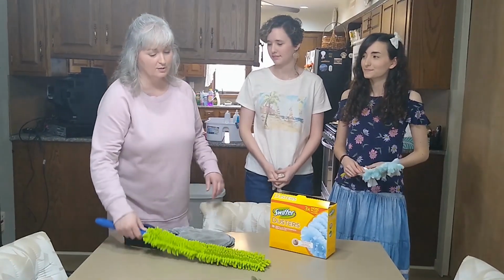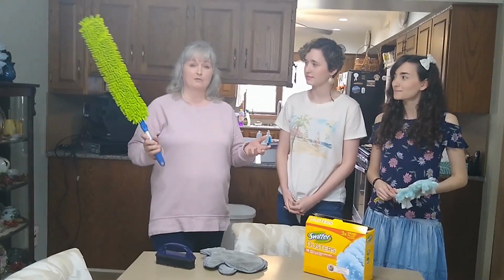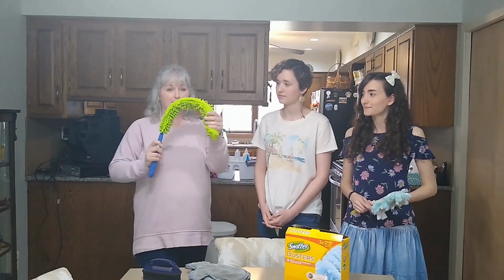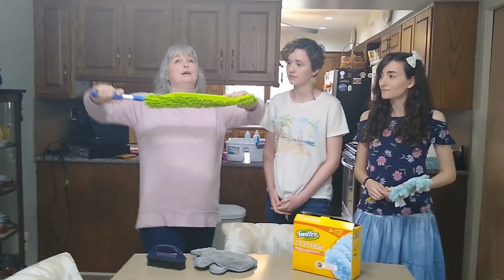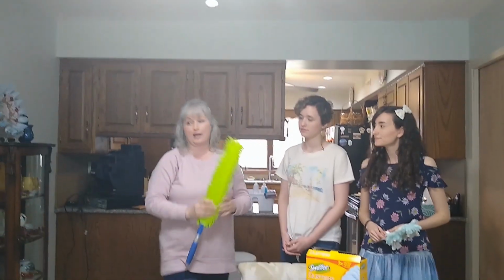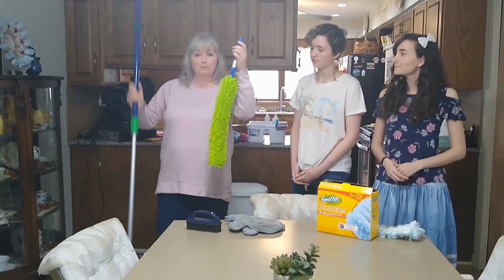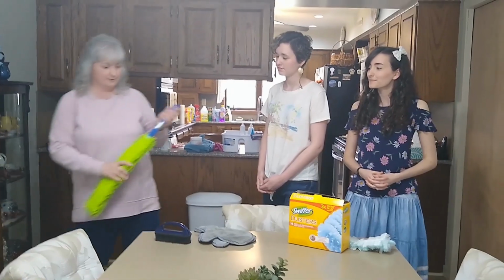And Norwex has the solution for reaching those hard to reach places by using their Envirowand. All the dust will stick to this, and when we clean this ceiling fan, it won't fall on our heads. This wand actually can bend into any shape that you need it to go into, and then it can bend back. It reaches high places, and if you need to reach higher than that, you don't need to get a ladder or a chair. We can actually take this handle off the Norwex mop and put it on the Envirowand to reach all the hard to reach high places.